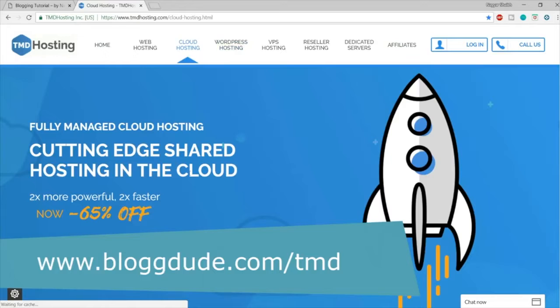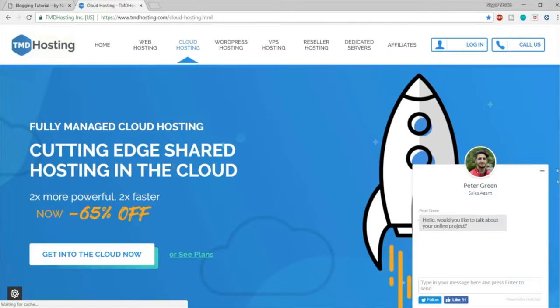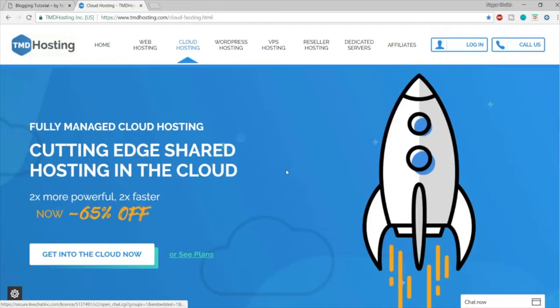There are many different types of hosting. For example, shared hosting, cloud hosting, VPS, reseller, dedicated hosting, many different types. Now the most basic one is shared hosting, but we are not using it because shared hosting is not that good, and the price difference between shared and cloud hosting is almost none. So for any of your websites, I would highly recommend you go with cloud hosting, which we are doing right now.